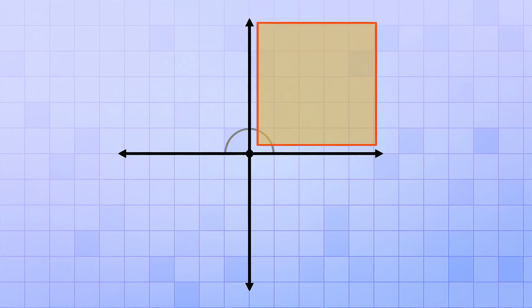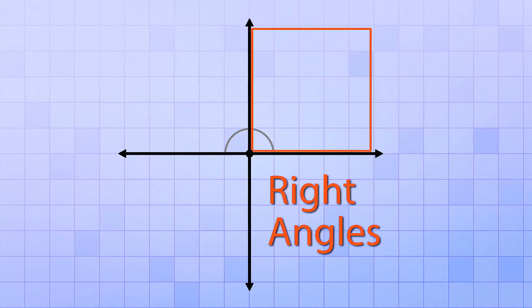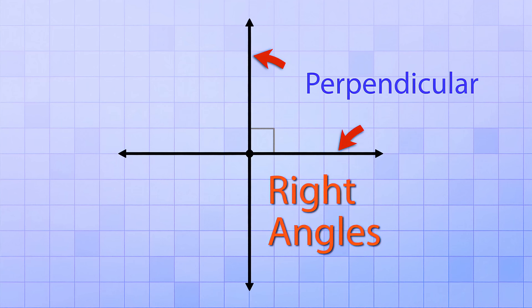Perpendicular lines are lines that form square corners when they intersect, and these square corner angles have a special name in geometry because they're really important. We call them right angles. There's even a special symbol that we use to show when an angle is a right angle. Because they form square corners, we use a little square instead of the arc that we use for the other angles. So whenever you see this symbol, you know that the angle you're looking at is a right angle, and that the lines that form it are perpendicular.